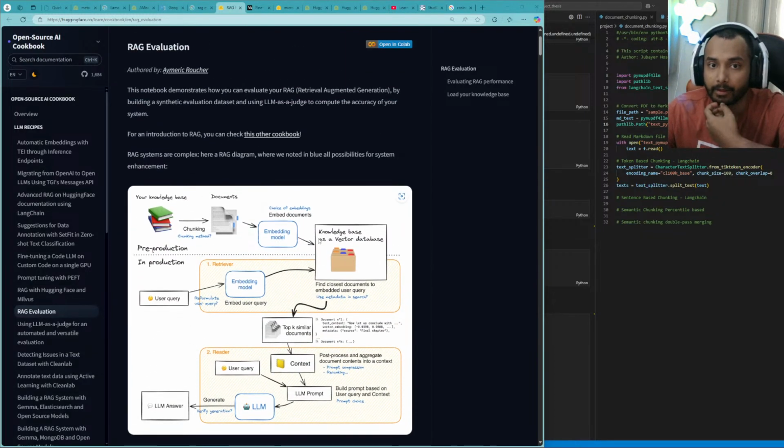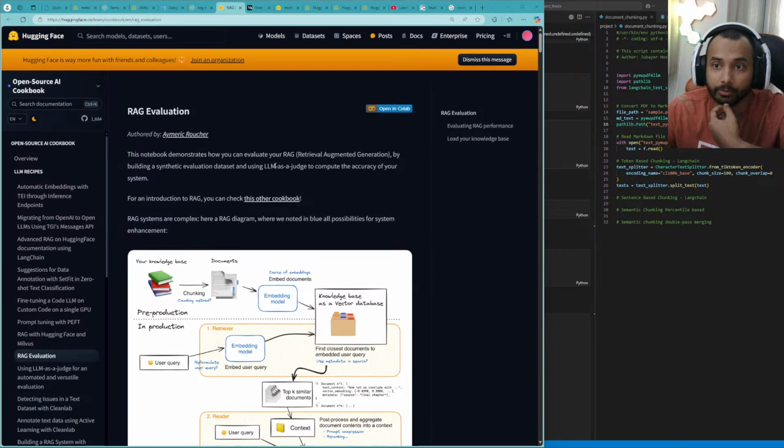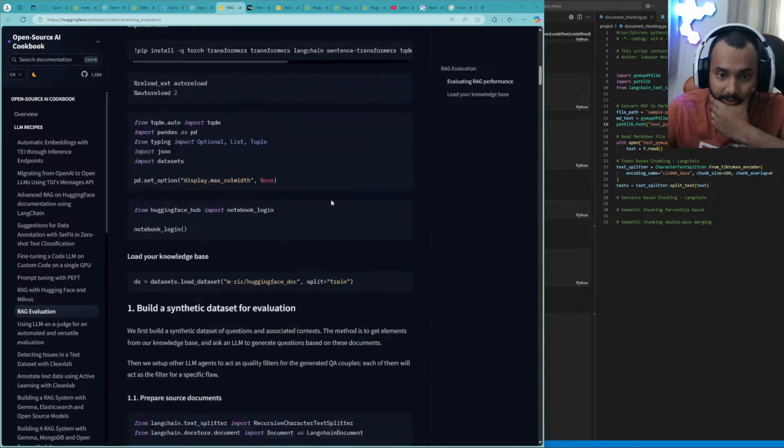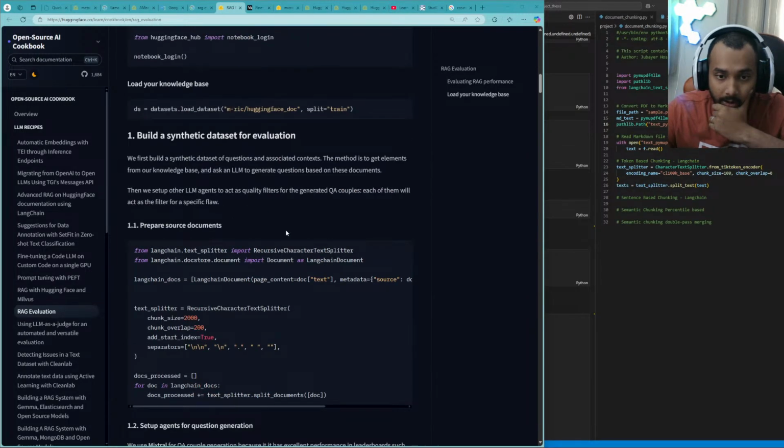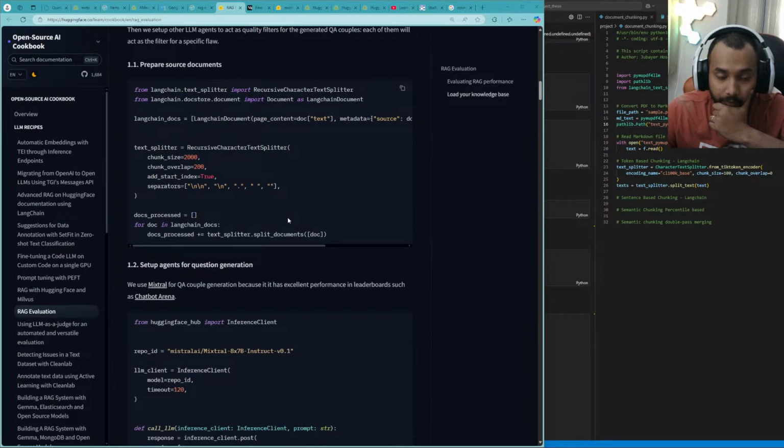For that, we will be using this cookbook from Hugging Face. It has very detailed explanations on how to evaluate a RAG model and also create one, but we will not be following this RAG model because we will be testing out different models. So we will be making the RAG model on our own.